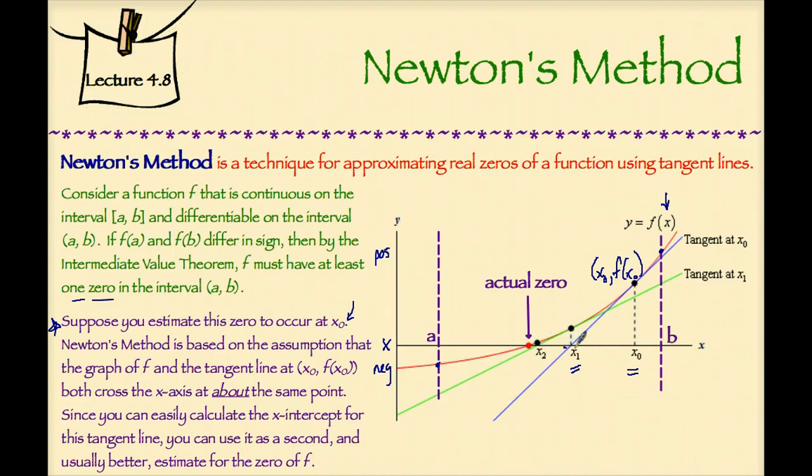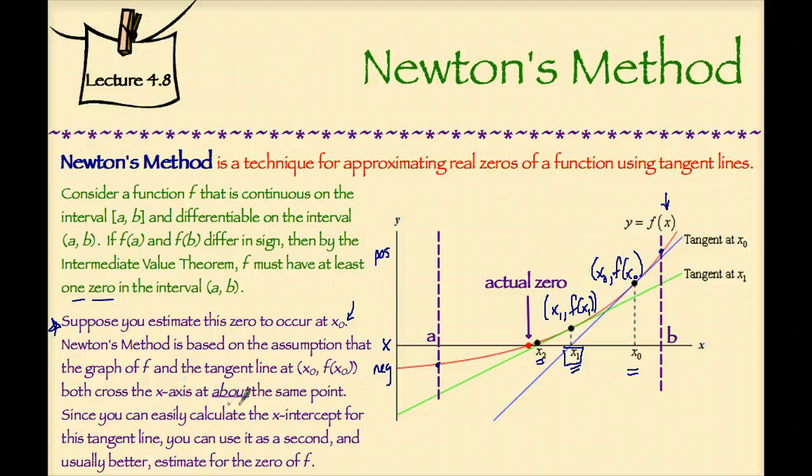Now we say, let's take x sub 1 as a new guess for an approximation for the 0. Let's find the function value there, (x sub 1, f(x sub 1)). Let's use the first derivative to find the slope at that x value, and then write an equation of a tangent line at that point. You can see the x-intercept of this tangent line, x sub 2, is even closer to the actual 0. So we could continue this method, again taking x sub 2, finding the point there, the slope there, writing an equation of a tangent line, getting closer and closer to the actual 0 of our function.